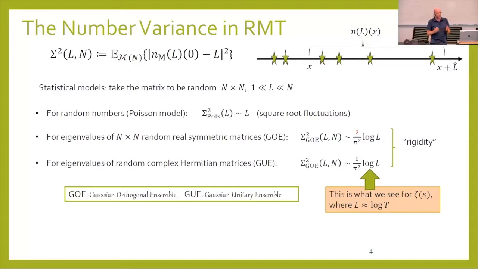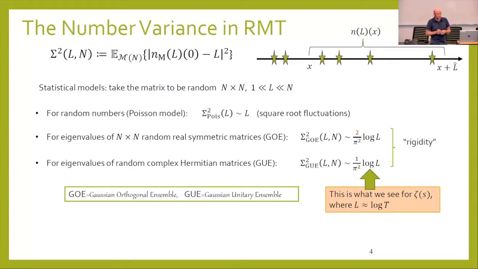If you take a random real symmetric matrix where the entries, let's say, are Gaussian, it turns out that the variance of this statistic is much, much smaller. It grows logarithmically with L instead of linearly with L. Or you can play the same game with eigenvalues of complex Hermitian matrices, or my favorite example, random unitary matrices, and that's easy to think about because the set of all unitary matrices forms a group, and it has a unique probability measure, and that's what random will mean. So you will average over the unitary group and play this game, and then you will find also that the variance, instead of growing like L in the Poisson case, will grow like a constant times log L. But the constant is actually 1/2 less than the constant for random symmetric matrices. And that 1/2 is actually very crucial for me later.